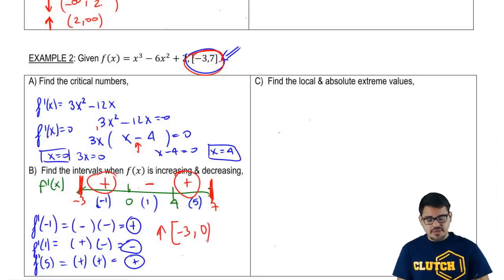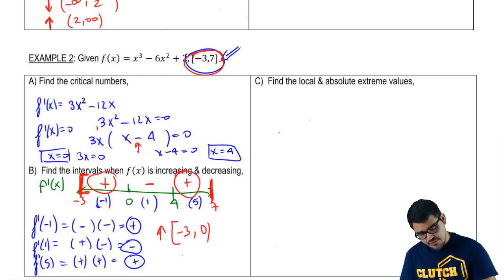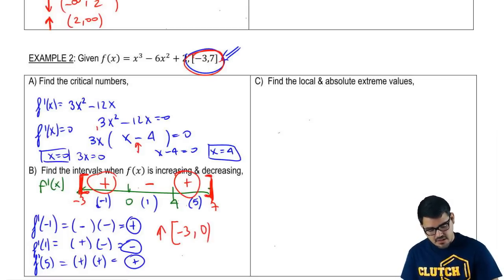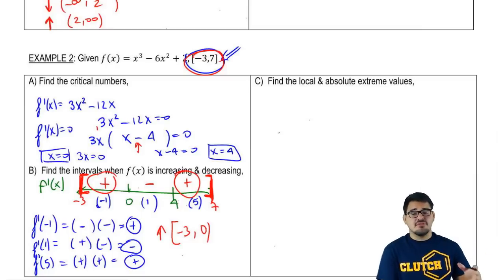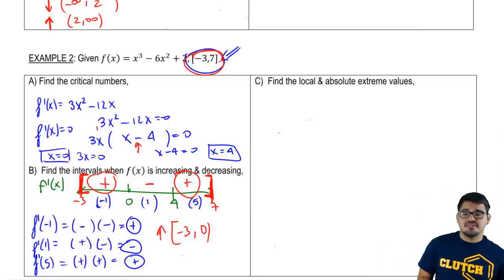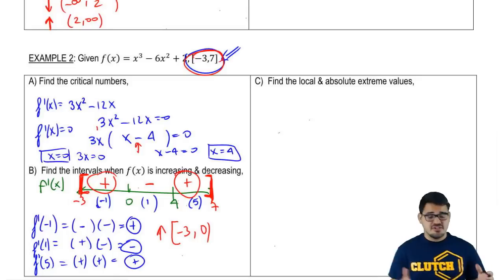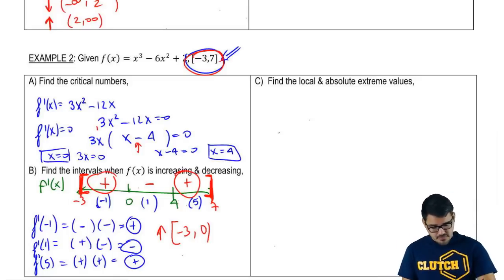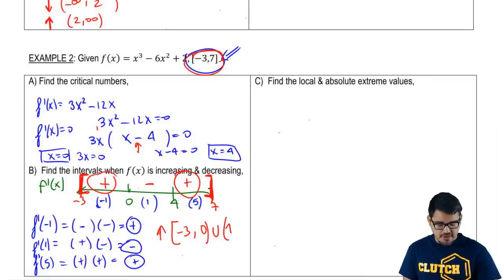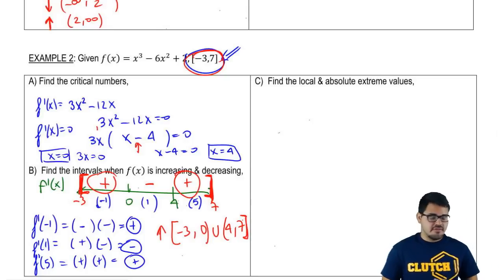You guys see that I'm including my negative 3 because it is blocked off like that. And then I'm stopping at 0. I'm not including 0 because at 0 it's neither positive nor negative, it's just 0. Okay? So my interval is from negative 3 to 0. And I also need to include this last interval, from 4, not including 4, to 7, including 7, just blocking it off at 7.